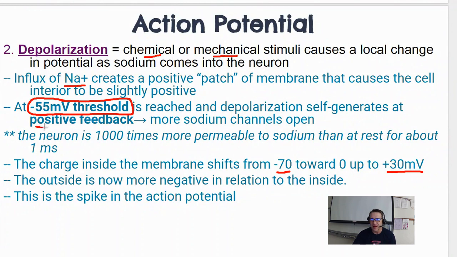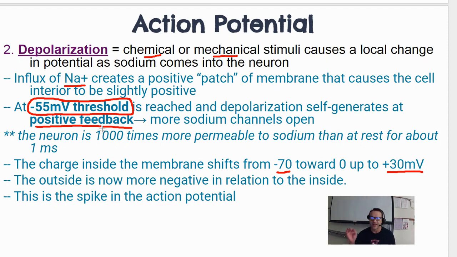But this is what's called positive feedback. So once a region in the axon hillock reaches negative 55 millivolts and causes a voltage gated sodium channel to open, it's positive feedback. It's like a chain reaction. It's just like setting up a bunch of dominoes. You put dominoes all over, and then you push over that first domino. The first domino hits the second domino, and then it causes a chain reaction where all the dominoes end up falling over.